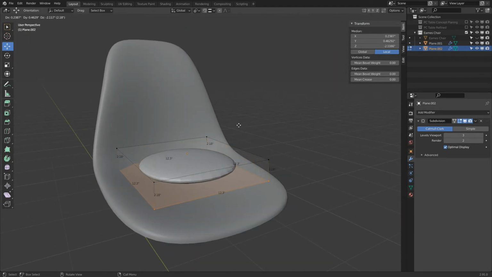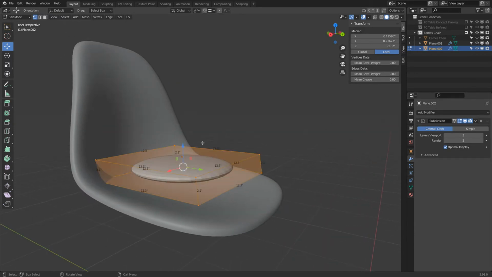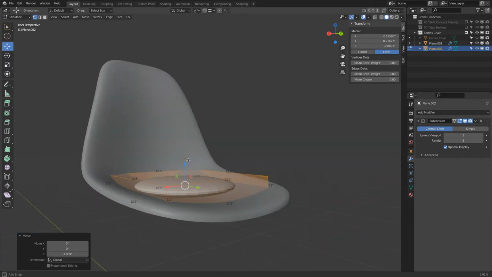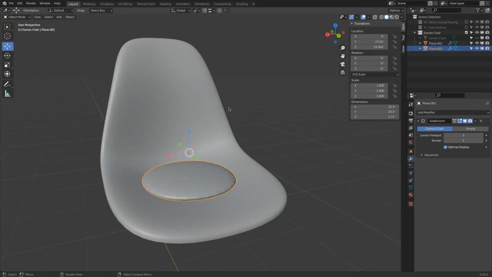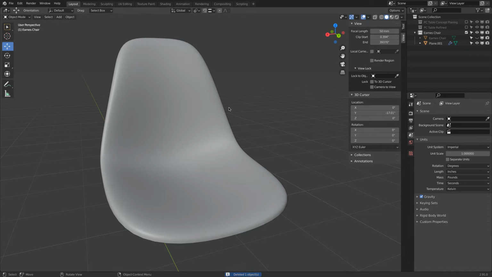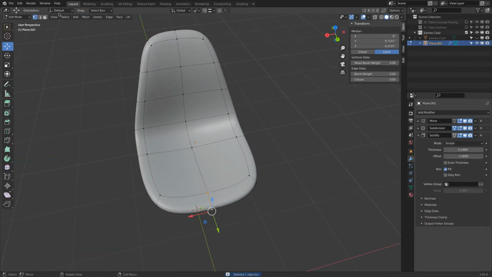E and Z, we'll bring this down a little bit. Okay. A, move this all down. Hey, there's our pillow. Well, it looks kind of not so good. So let's delete it. Is there maybe a little bit of geometry we can reuse? Yes, there is. We can actually see if this is usable to a certain degree already.